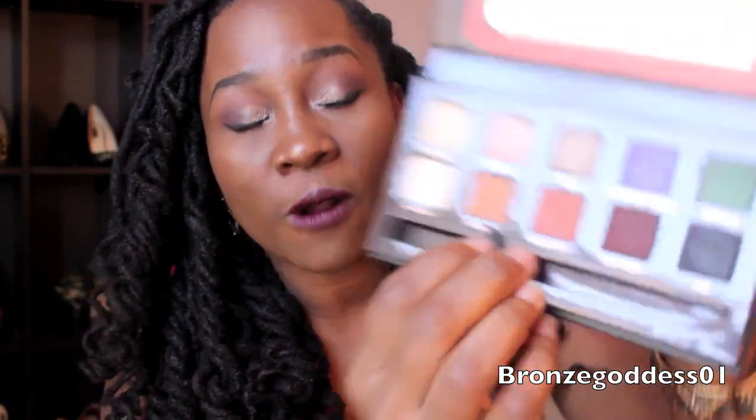The Caramel and Morocco right here, these two shadows right here, they are perfect for a crease color for me, like a transition color for me. Love them. This Deep Plum is my favorite color in the whole palette. I like that color for the outer V.